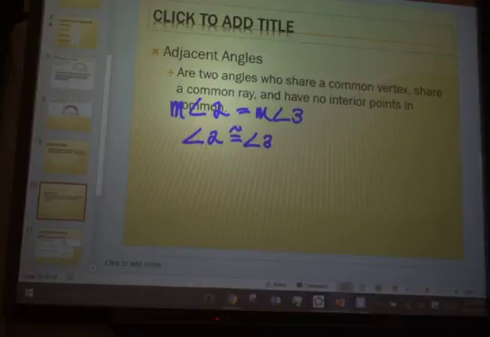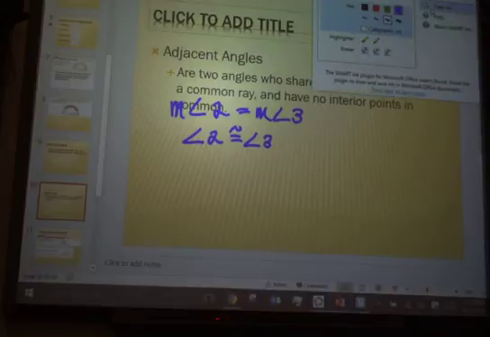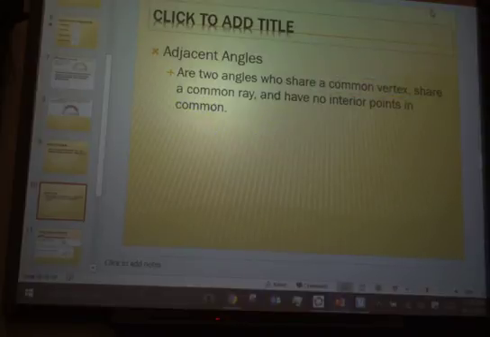All right, and if you're using the PowerPoints for your own use, okay, obviously we're not looking at those today in class, but if you go back to the PowerPoint and open it at home, it's not going to have this slide in it, okay? Adjacent angles, okay? And there is another PowerPoint later on in the chapter that talks about adjacent angles, but it's going to be useful to talk about now.